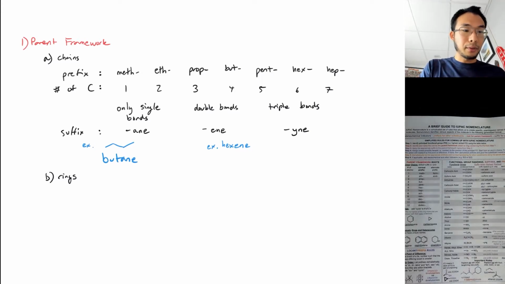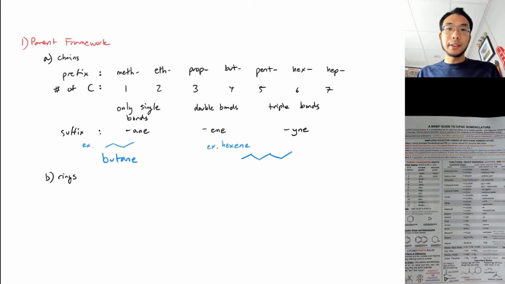So then the other way around, I could start with a molecule name, so let's say hexene, and ask you to draw what that molecule looks like. Same idea. So you see the hex, there's 6 carbons, so you draw a 6-carbon chain. And then the ene tells you there's a double bond, but it doesn't tell you where there is a double bond. So for now, I'm just going to stick a double bond in here arbitrarily. But it is the case that you could draw another molecule that looks like this.